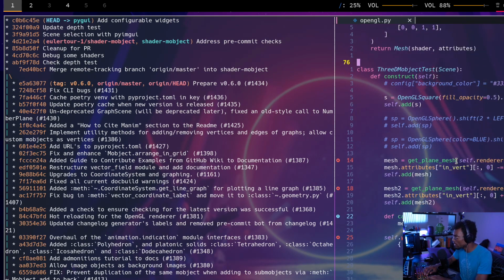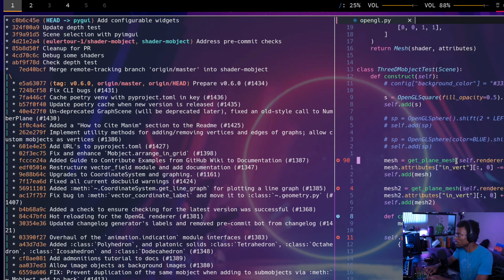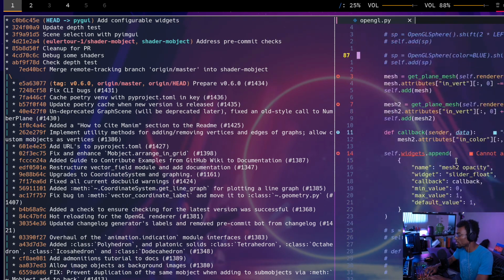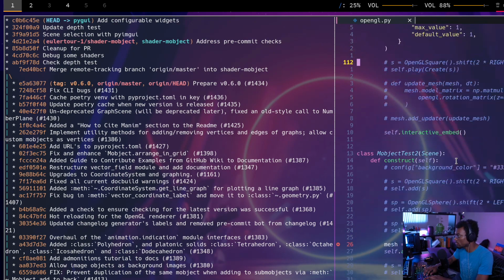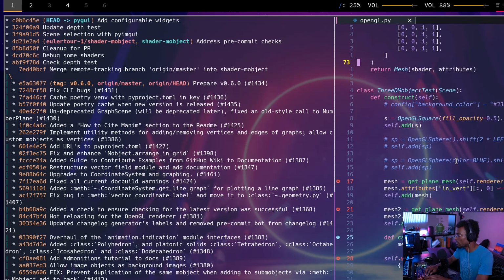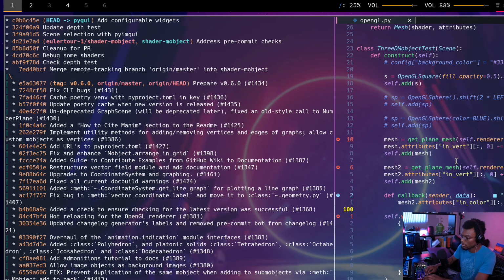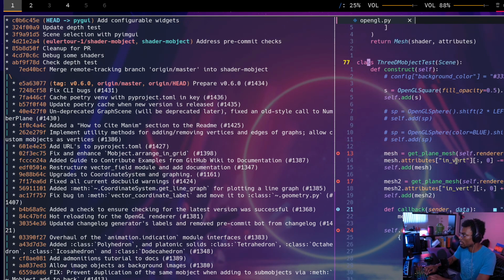3D object test. Oh, this renamed the one called Mobject Test. Which wasn't really what I was going for. No, I think this is fine though. If I just call this Mobject Test, I guess.